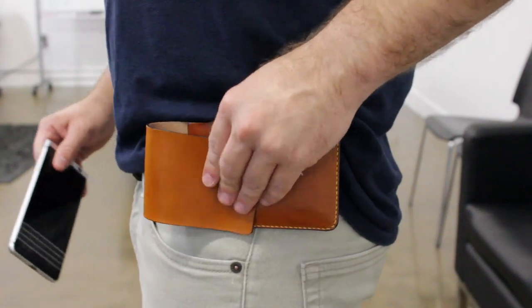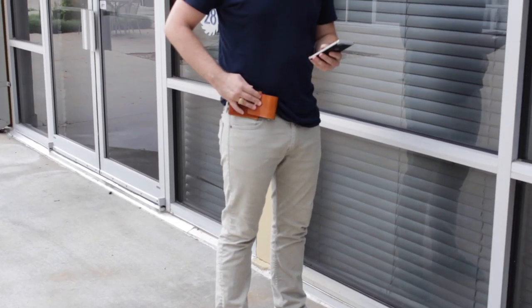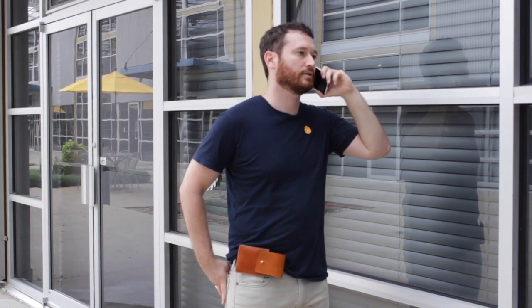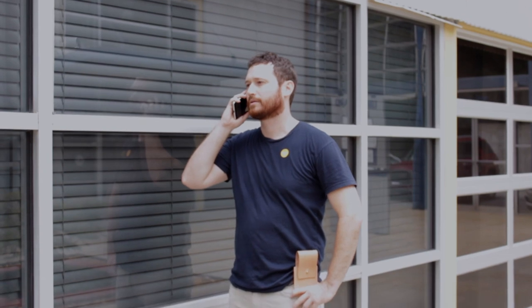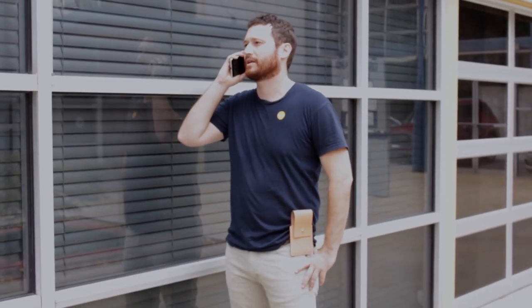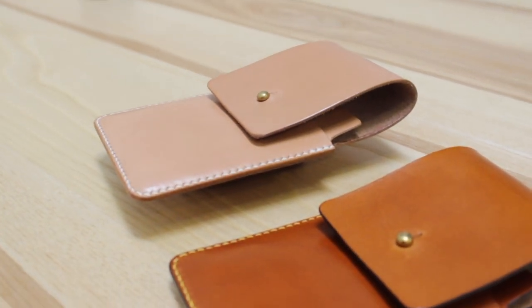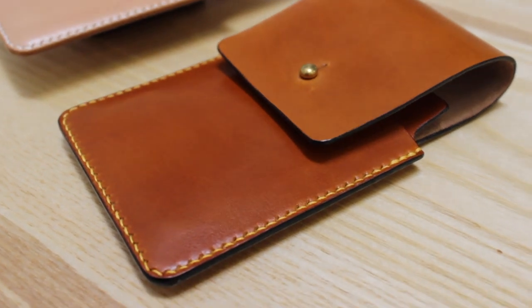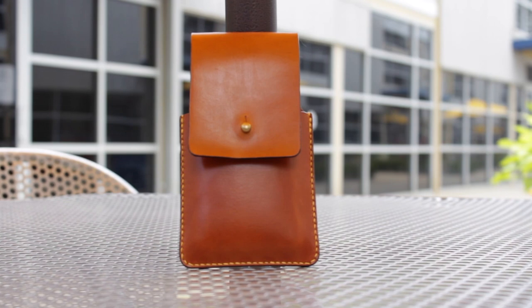I will say, though, that this holster is large. The KEYone is not a small phone, and with this thing on your hip, there's just no way it's not conspicuous. The black color might blend in a little better, but the tan and brown ones will definitely stand out, depending on what you're wearing. It may not necessarily stand out in a bad way, but people are gonna notice. That's really the only not-so-great thing I have to say about the design. But that's not really the company's fault because the KEYone is already a big device, so they're just working with what they have. It's still a very beautiful and well-designed case.